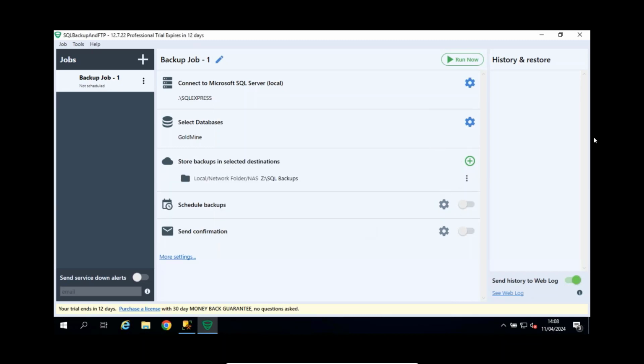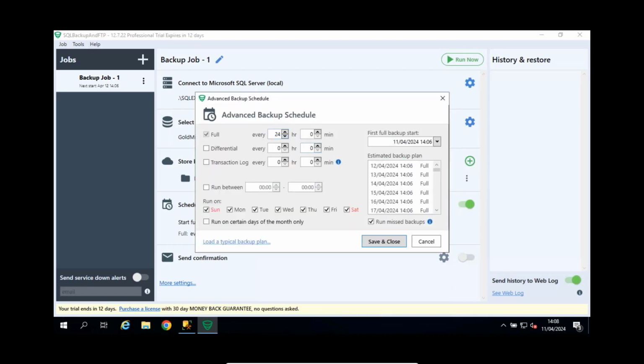And now the important bit, scheduling. So we turn on scheduling, and the system will ask, what would you like to do? So I'm going to say backup every day, but obviously I don't want to back up whilst I'm in it or whilst I'm using it, because I'll be making changes throughout the day. So I'm going to say, do the backup after 5:30, and I don't work Sundays and I don't work Saturdays. What the system's done in real time is you'll notice it's actually made a little plan for me telling me when it's going to back up and what it's going to do. I can click save and close.